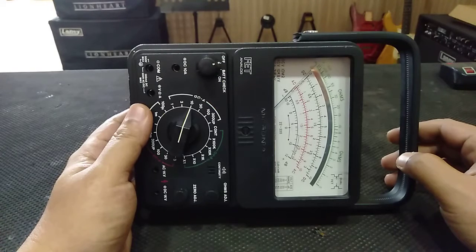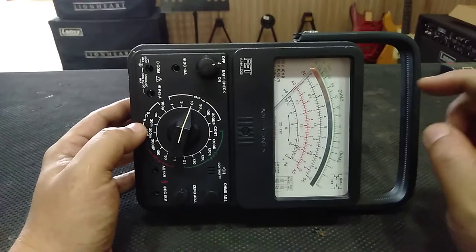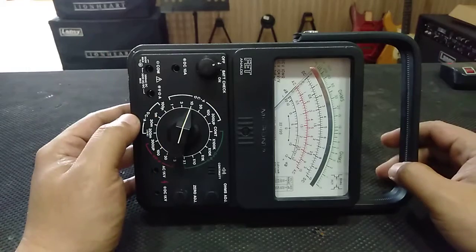Although I want to acquire a VTVM, VTVM itself is very expensive. Every time they turn up on eBay, they are priced ridiculously, and furthermore, those things are quite rare nowadays. So instead, I went for the modern version. It's advertised as used, but it has some problem which I will demonstrate shortly. It uses semiconductors instead of a vacuum tube to do the measuring.